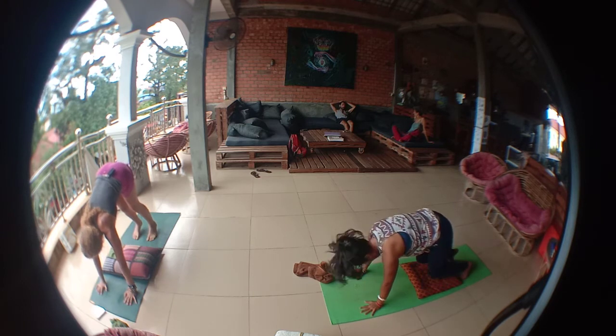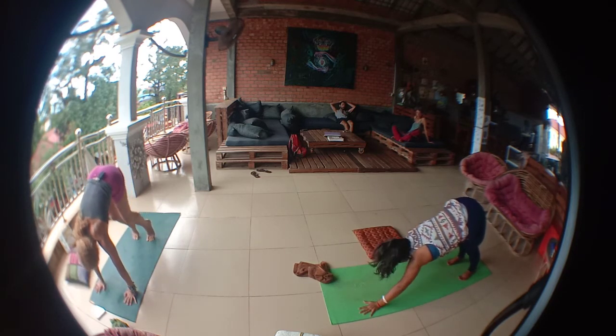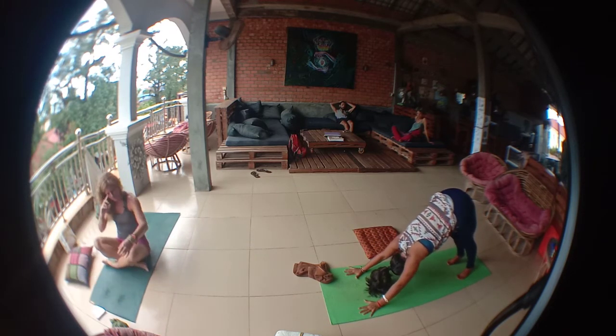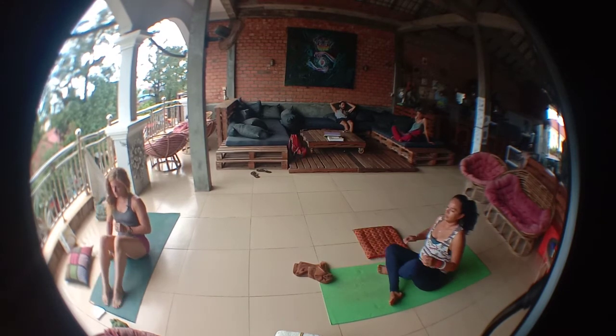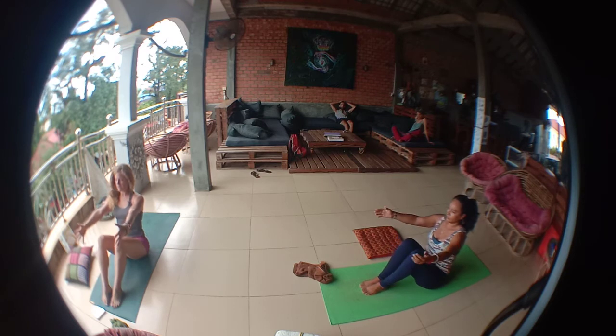So when you're ready, plant your palms into the floor, tuck your toes under, and come into a brief downward facing dog. And then lift your heels, bend your knees, and take a hop to a seat in front of you. Beautiful. Place the soles of your feet on the floor and extend your arms out in front of you. Reach your spine long, engage your core to lift your low back.